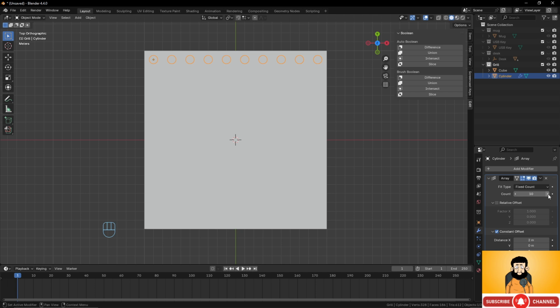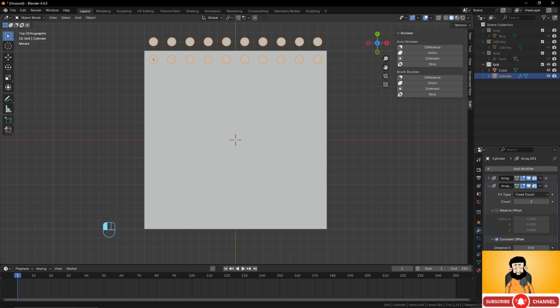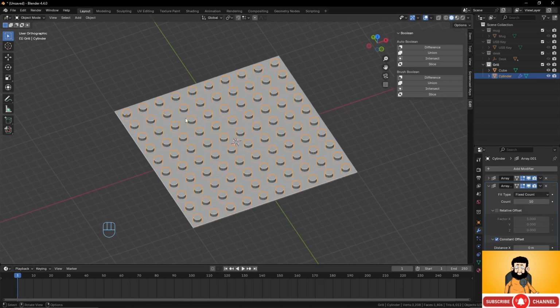Just like this. Perfect. Now I will add another array modifier, exactly the same, but it will not be into the x-axis. The first is the x, but it will be into the y-axis. And it will not be a positive but a negative value, -2. And you can see that now I can increase the number. I could do this manually as well, but it's just to show you the power of the modifiers. We will make a full video, actually a full chapter about it. We will do modeling only with these modifiers.